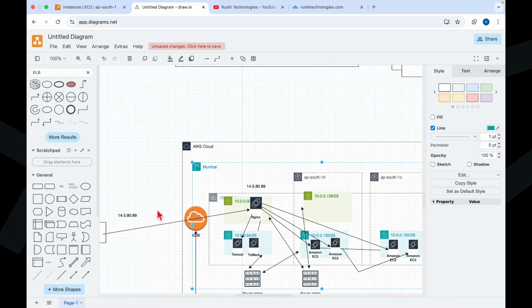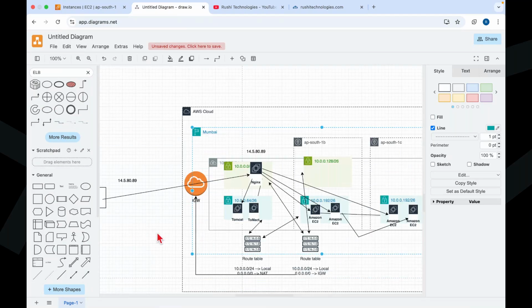There is so much public content available on load balancing. There are so many blogs people have created, and so many YouTube channels and videos on DevOps and cloud about load balancers. But most people will explain without simulating the real infrastructure. What people will do is simply create servers in the public subnets only.